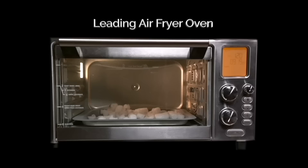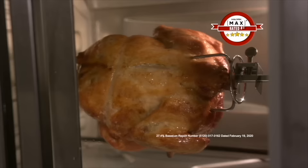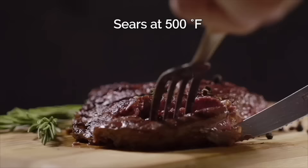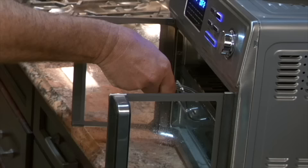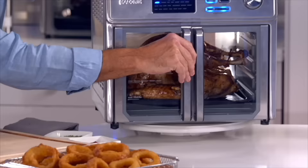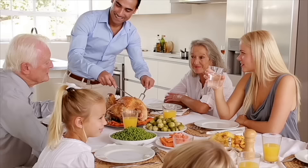Look at a leading air fryer's airflow, now look at the Max Air Flow — it's a difference you can see. We tested the Max against three leading air fryer ovens. The Max came in number one, cooking chicken almost 28% faster. The extra power means the Max Air Fryer Oven goes to 500 degrees, perfect for searing juicy steaks just like the steakhouses, and you can cook your steak up to 37% faster. The Max has smart culinary intelligence built in, plus a massive 26-quart capacity — enough for mountains of fries, air fried chicken for a family, even a whole 12-pound turkey.